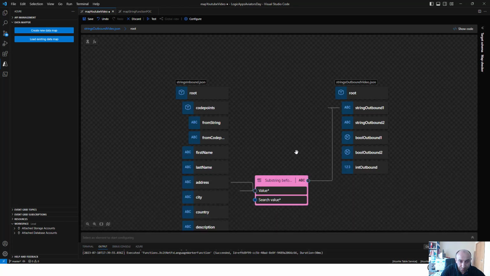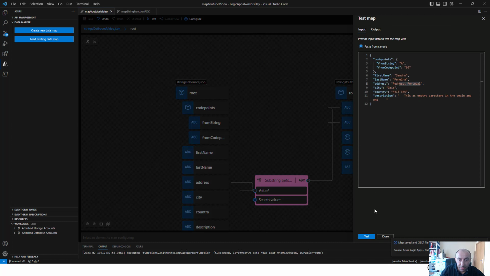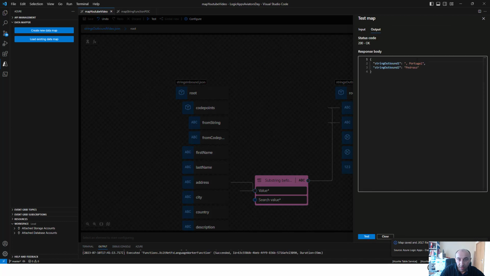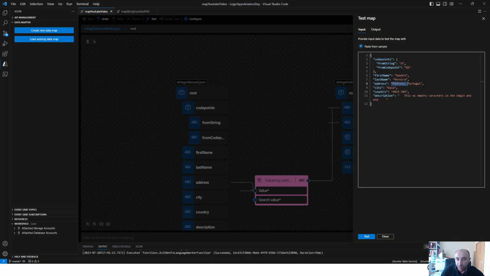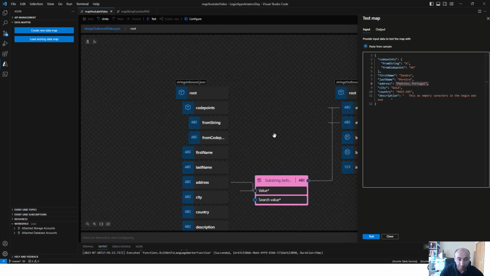Okay. I'm going to map it here. So I'm going to have comma space Portugal, and in the other one I'm going to have Pedroso. Test it, and you see that after we have removed the Pedroso, and before the comma we have Pedroso. So the input, you see that it respects, and the after and before works here.